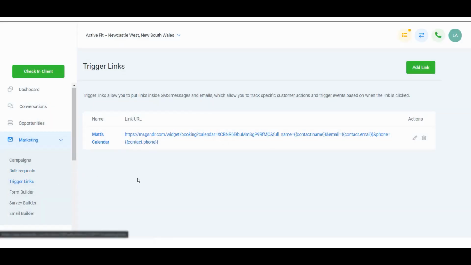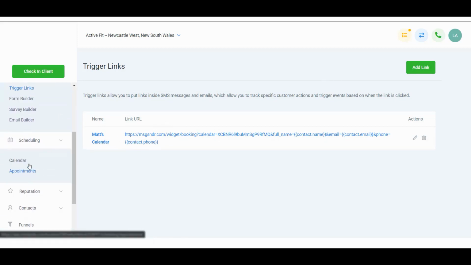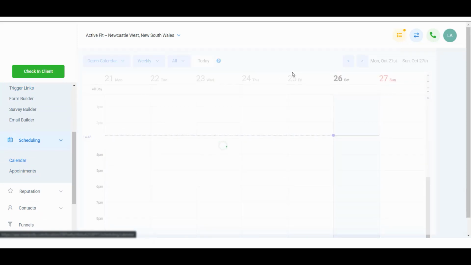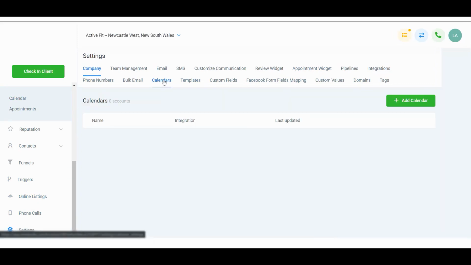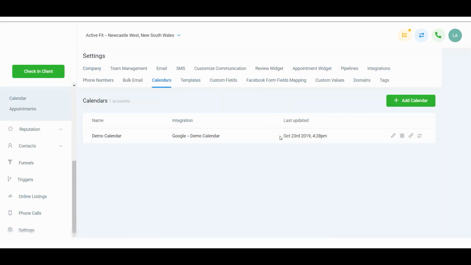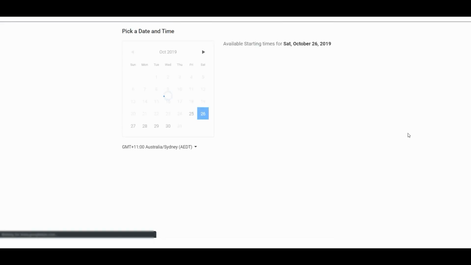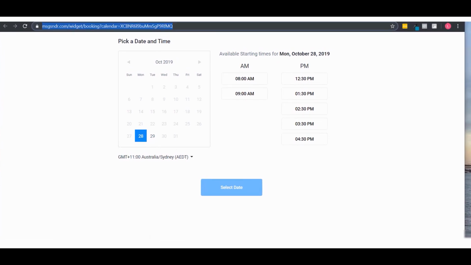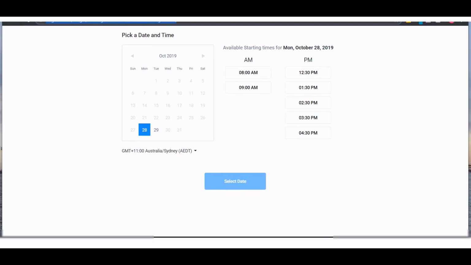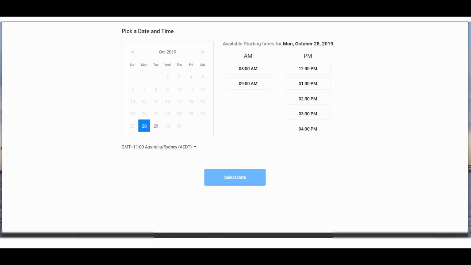What we're going to do is get two bits of information to make a special type of link. First, I'm going to get a calendar link. I'm going to go into settings, and then I find my calendars in settings, and I have a demo calendar here. Now I'm going to hit this link button, which is going to open the actual calendar, but also give me the link in the URL. You may not be able to see it on the video, so I'll bring it down into view. You can see it just here. I'm copying the URL from the link.